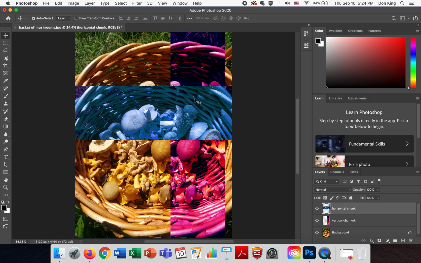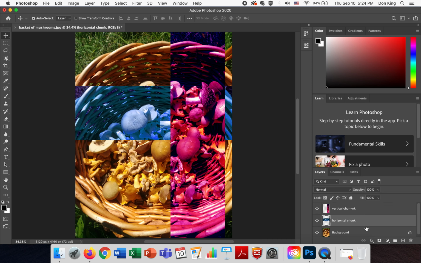The reason this blue horizontal chunk is obscuring the rest of the image is because it's on top in the layers palette. Background is on the bottom, this vertical chunk is on top of that, and the horizontal chunk layer is on top of that. If I click and drag the horizontal layer underneath the vertical layer, now it's below it. So now when I move it, it's kind of behind that layer.